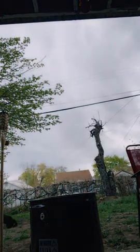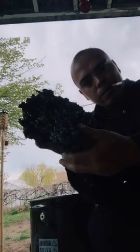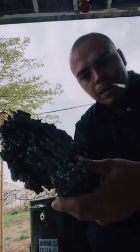So yesterday, those of you that were hanging out with me, actually, the 6,000 people that were hanging out with me yesterday, we did a melt, and this is all the garbage that came out of there. I was showing you guys. There's a lot of garbage that comes out of aluminum.